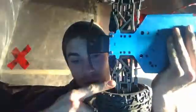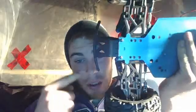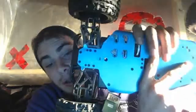Another upgrade that I did was, my brother-in-law smashed my truck into a play structure at the park, unfortunately. So I bought a Volcano EPX Pro from somebody, and I took all the suspension arms and I put them on this truck. So for the front, you can see here how it bumps out on either side. The rear is a little bit different. The bumps are on the back.